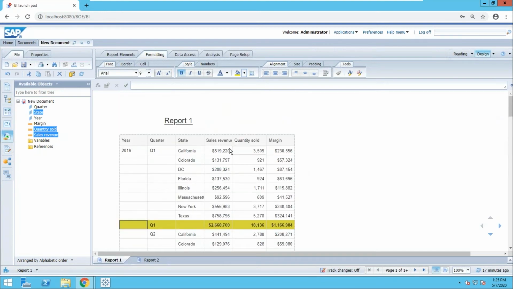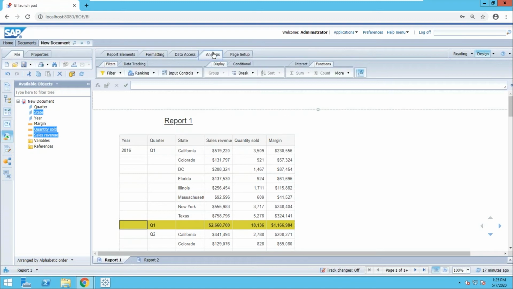While we're doing breaks, can I combine it with ranking? Wait a minute. Let's talk about this for a minute. Can I combine different functions together? Well, with a break and a rank, they're both going to affect what's displayed, but yes, you can. In this particular example, what's the most detailed level? The state. That's the lowest level of dimension value that we're at. That's the place that logically would make sense to do a ranking. So within each year and quarter, I want to rank my state.